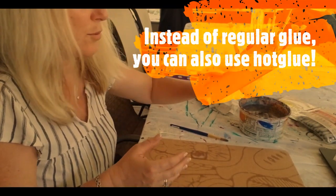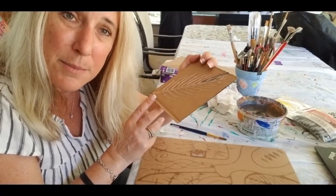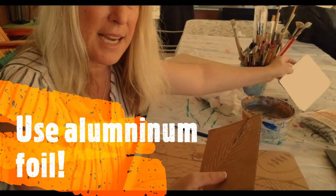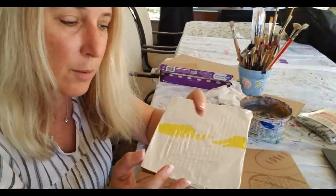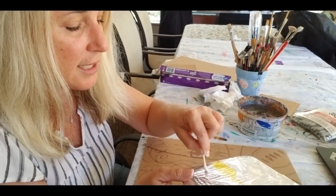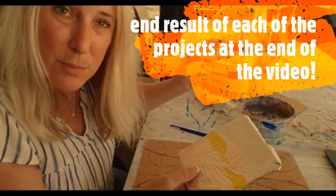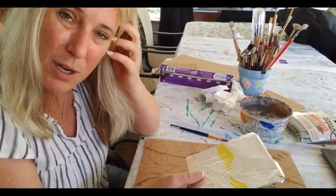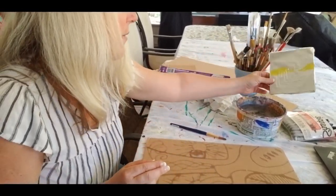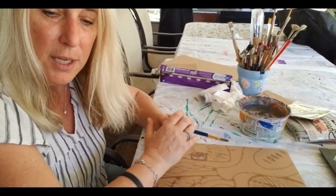The other idea — let me just show you this real quick. This was one done with hot glue. What you can do with this is the same thing — you can color over it with the different mediums and decide how you want to do it. You can also cover this with aluminum foil. This one was done with regular glue, and I took a Q-tip and gently pushed so I could see all my lines. Then I started to color it in with Sharpie. Sharpies are what you're going to use with these. Regular Crayola markers will probably come off, so I would use Sharpies if you have those.